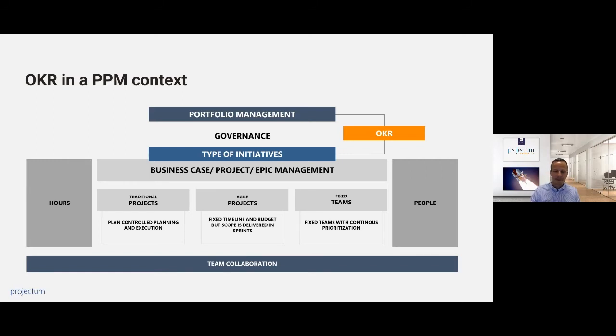On the right-hand side, we then have people management. On the left side, we have timesheeting or tracking actuals. The point is that we then have OKRs in some organizations as the combiner between what is in fact the portfolio, what it is doing, and how it relates to the initiatives that are running. So this is the way we connect to strategy instead of just having business drivers, for instance. So you could argue that the portfolio can be created top down, and before you add any projects or initiatives into the portfolio, you will have set up objectives and key results just for that portfolio. And then you start to add in or create new initiatives within that portfolio. So that's the way we see things from a traditional PPM context.